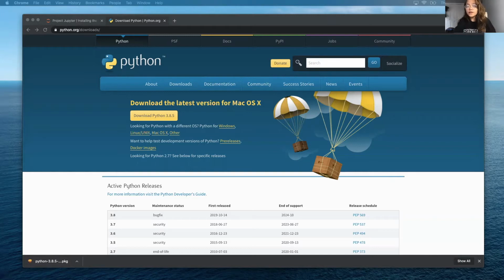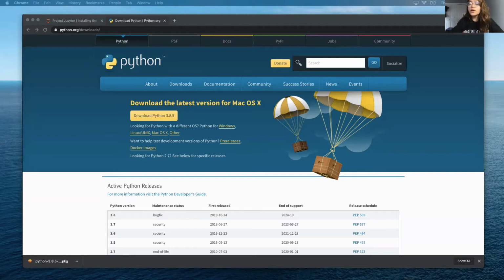So in order to upgrade, you can do it in here in python.org, or I prefer to do it using Homebrew. So Homebrew is where I can manage my apps.